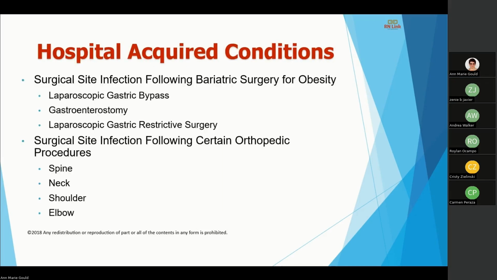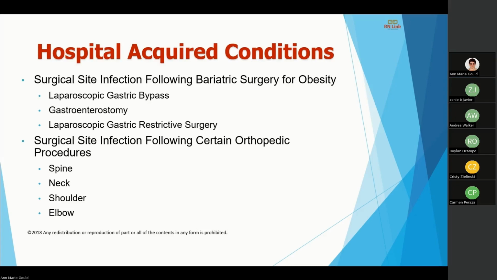So I just have a question here. If the patient had surgery, came in because of, let's say, acute cholecystitis, and then the patient had a cholecystectomy, and then 3 days later, the patient developed pneumonia, and so they're treating the pneumonia with IV antibiotics and probably a pulmonary consult or ID consult. Would this be considered a HAC? Anybody? What do you think? Would the pneumonia be considered a HAC?